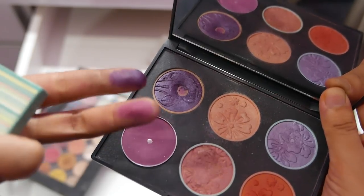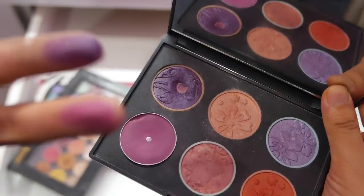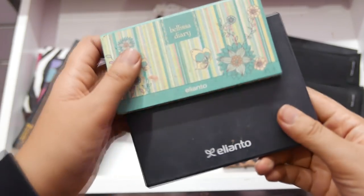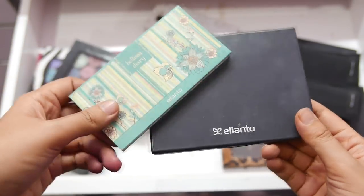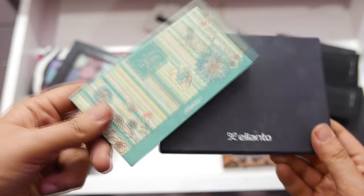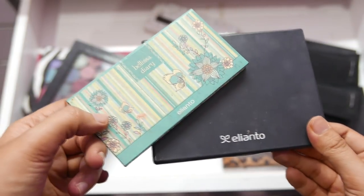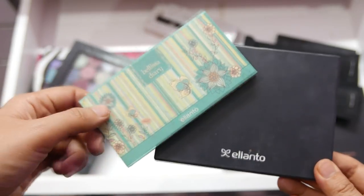Ni memang fenomena yang sangat rare for me to hit pan on eyeshadows. Tapi nampak just because I really really love them. So yeah, I wanted to try back the eyeshadows from LM2. Tapi hat yang baru ni, dia punya shade selections tu dah lah tak berapa. Pasal eyeshadows pun dah tak macam pigmented macam dulu.